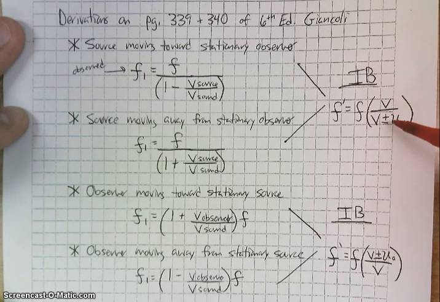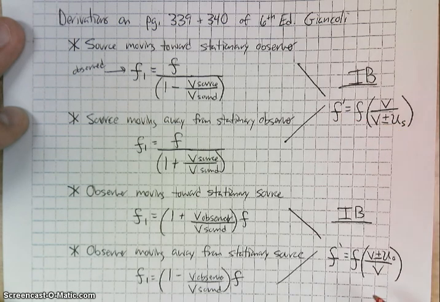What you have to do then is understand, do I have to add or subtract? Well, if you're going to get a perceived frequency, and this is the velocity of the wave, and we've got the velocity plus or minus the velocity of the source, if we add on the bottom, then we reduce this number, and we get a smaller frequency. A smaller or lower frequency would have to be when it moves away. We'd subtract if we're moving towards.